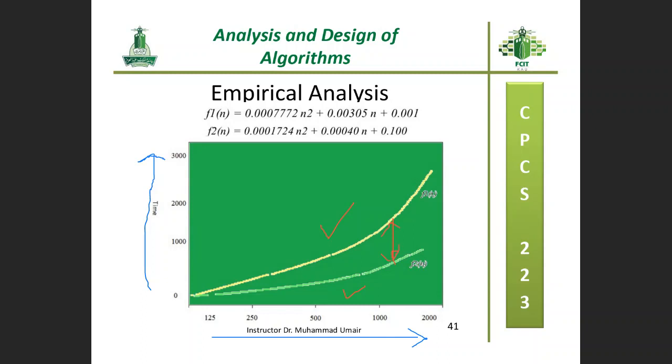They are not the same. But if you remember, from a given line you can easily determine the line equation. If I determine the equation for this line first, f1(n), I observe that I have this equation, and for the second function I can determine the line equation, this one. Have you ever studied how you can determine the line equation from a given line? I hope you have studied it in your mathematics.